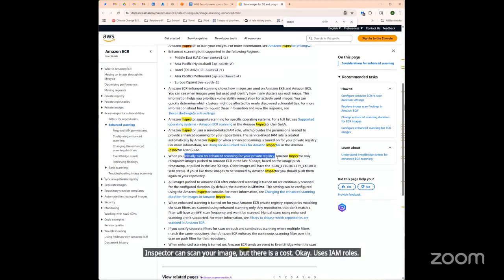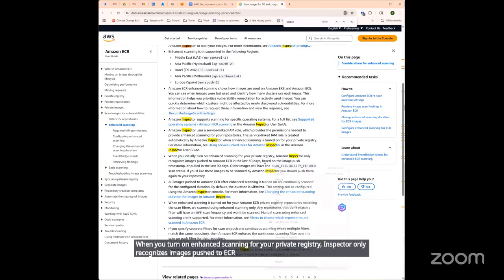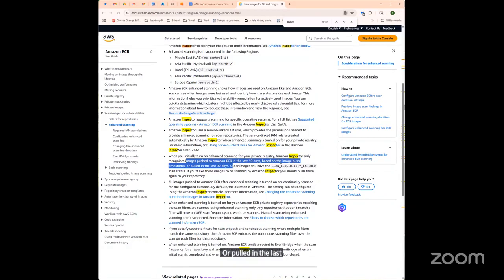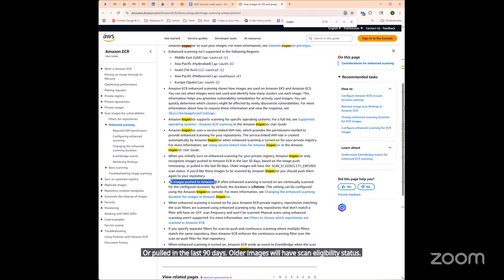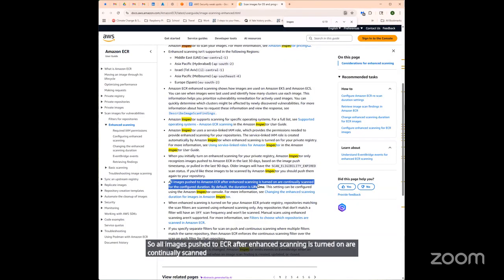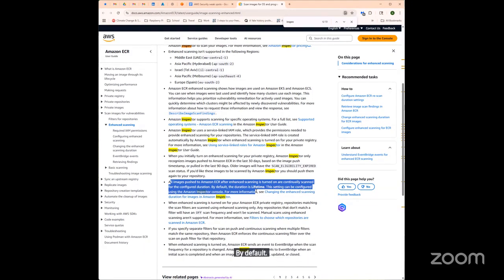When you turn on enhanced scanning for your private registry, Inspector only recognizes images pushed to ECR in the last 30 days or pulled in the last 90 days. Older images will have a scan eligibility status. So all images pushed to ECR after enhanced scanning is turned on are continually scanned for the configured duration. By default, the duration is a lifetime. Okay, so you would opt for that enhanced scanning and be okay.